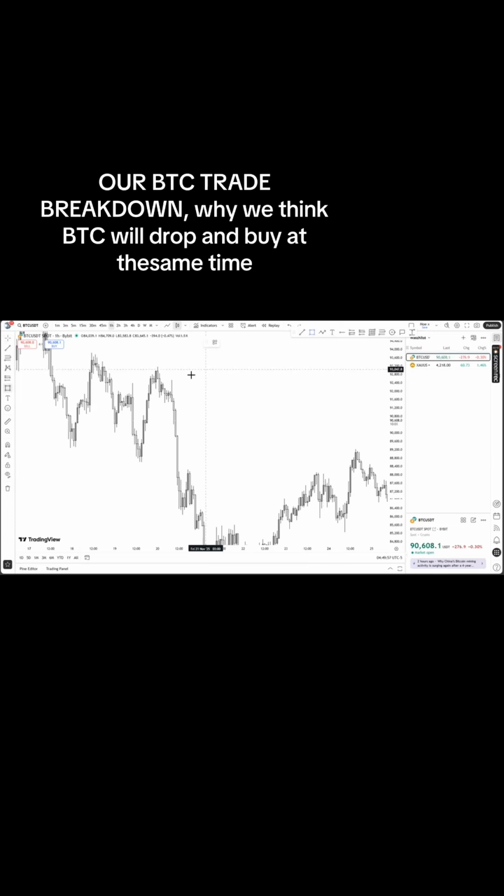Now we had this particular QML here that was not even mitigated by this wick. So initially, this wick will be our liquidity. Now you can see how the time frame aligns: the 1 hour aligns with the 4 hour. The 4 hour was bearish, giving us that break of structure, and the 1 hour too is bearish, giving us this break of structure and this liquidity.